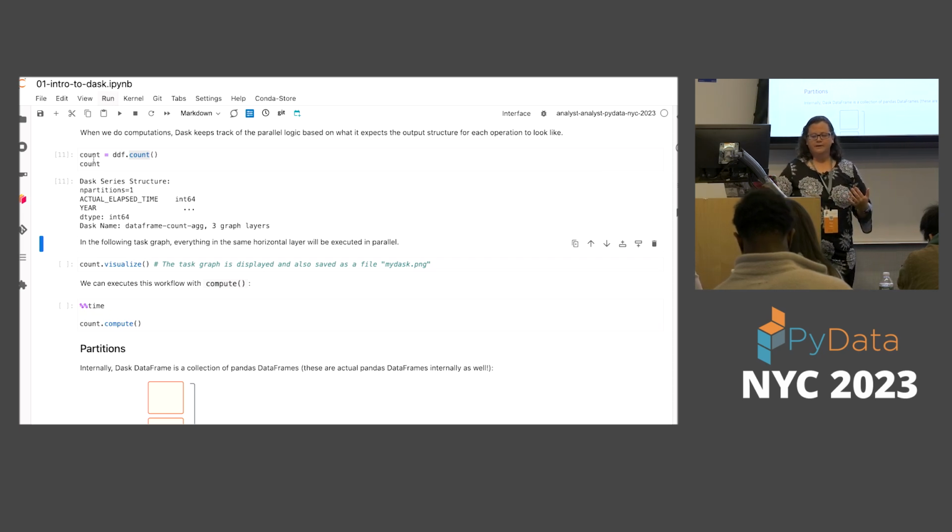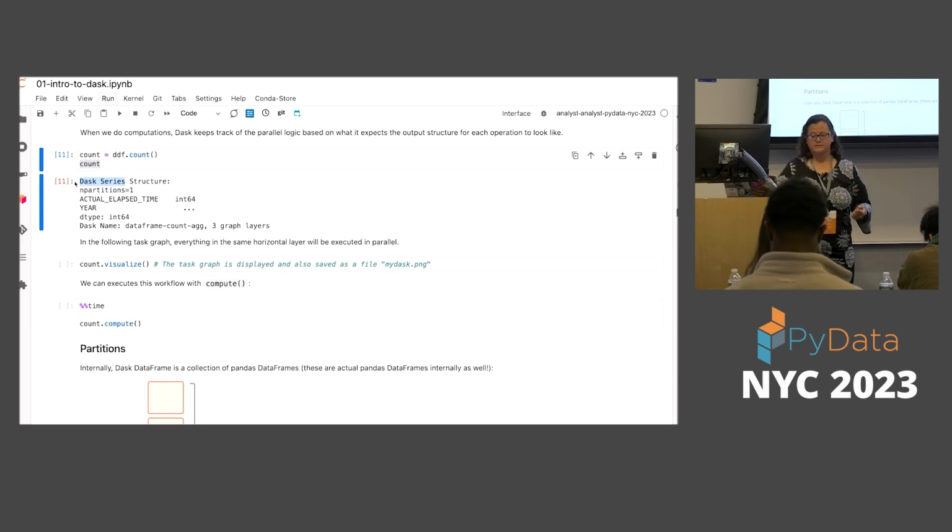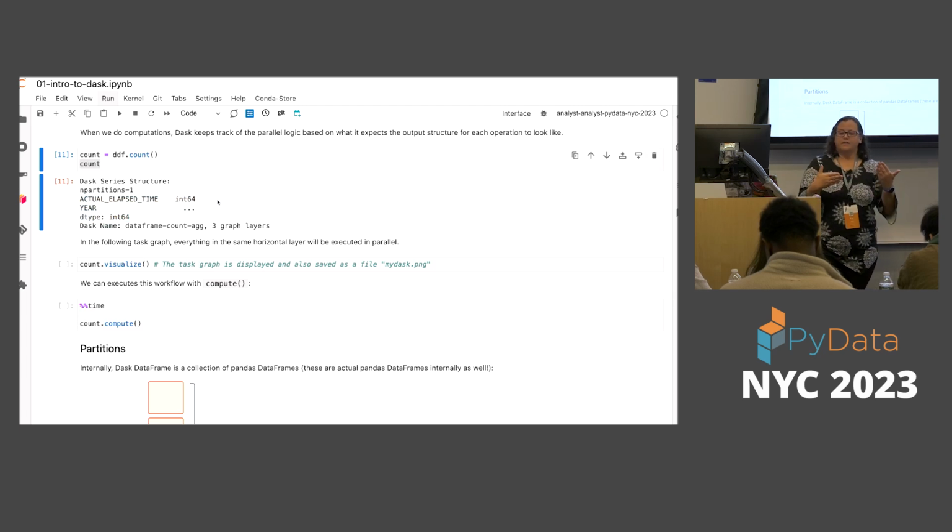What we get back, this count object, Dask knows that this is going to be a Dask series, and the result will be one partition. It even knows something about the data on there. It knows what the D type will be, but it hasn't actually done any work yet.